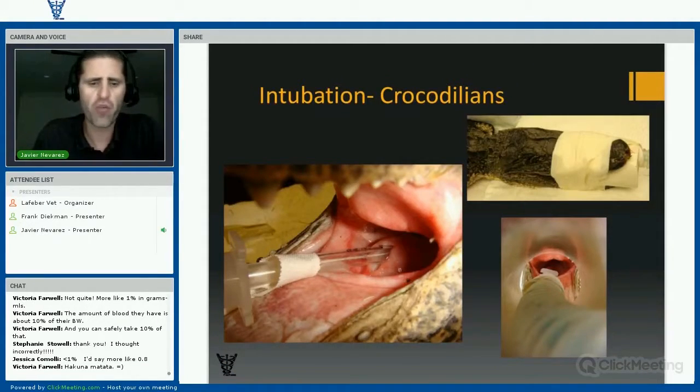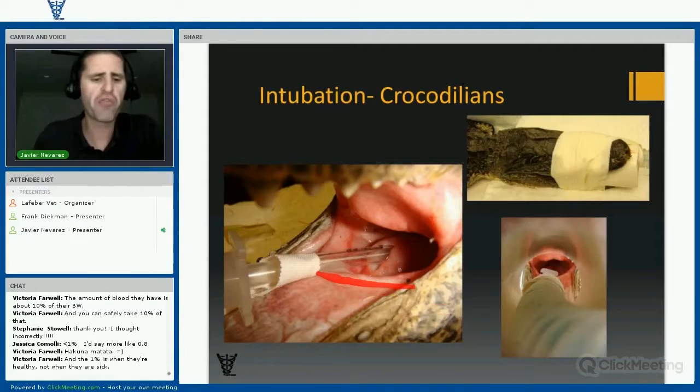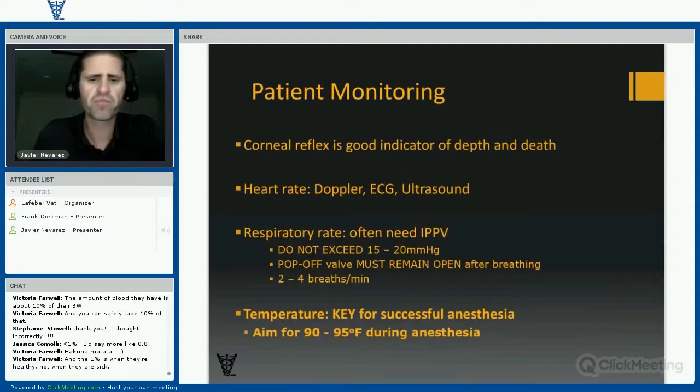And then I put some crocodilian pictures here. They do quite a bit of crocodilian work. I'm not sure how many do crocodilians out there, but obviously keep in mind you want to have some sort of speculum in there, a PVC pipe or some sort of block. And then there's this gular fold here, an extension of the hyoid apparatus at the base of the tongue. So you have to fleet that backwards to then gain access to the glottis, but they're fairly easy to intubate most of the time.